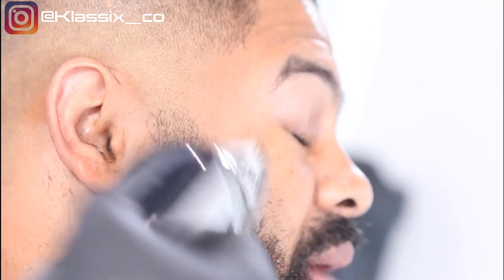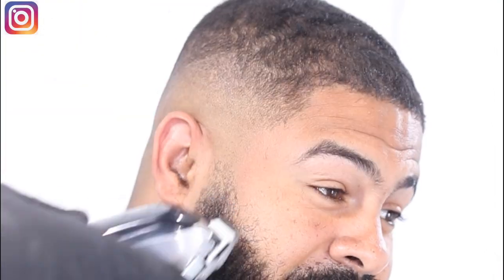Doing the reverse side of this fade. Notice again, I'm using the corners. We're just kind of blending everything together, just so that it has a nice flush look from top to bottom.